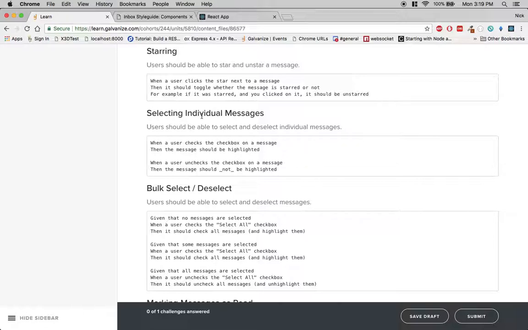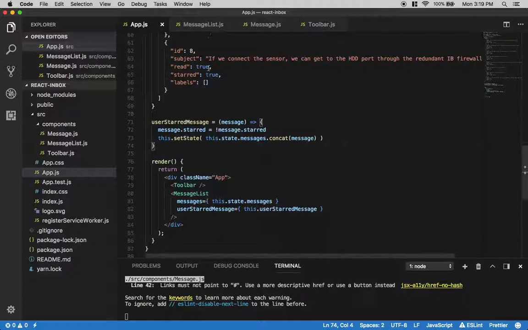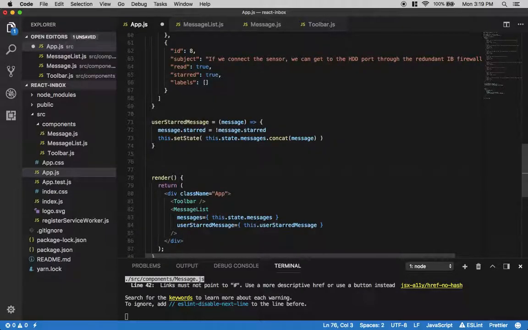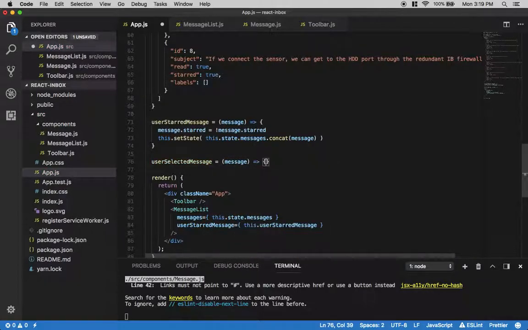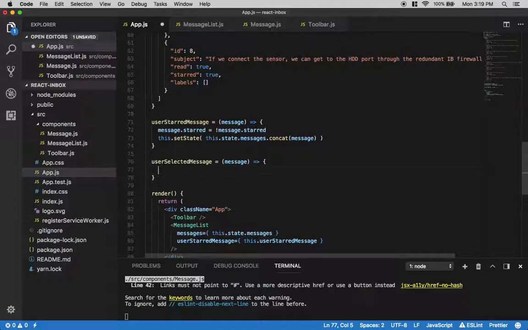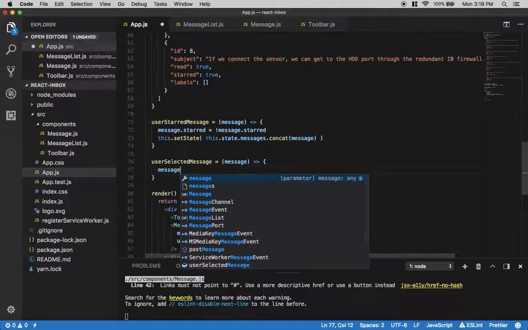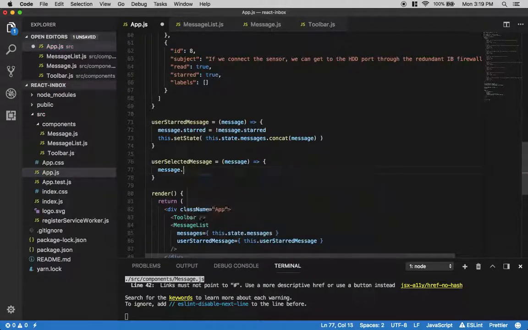Selecting individual messages. So let's do user selected message equals message. All right, message dot selected equals not message dot selected, except it's another toggle.